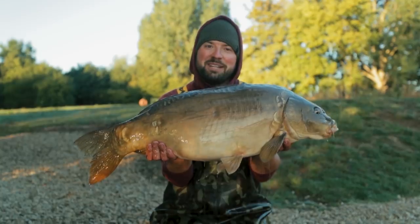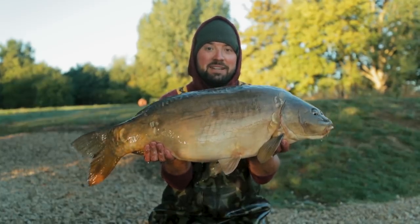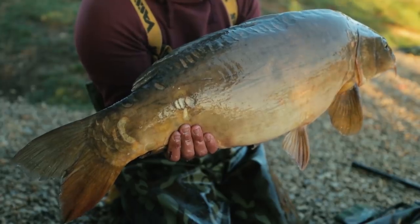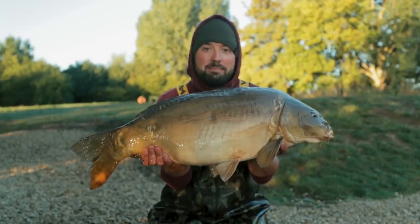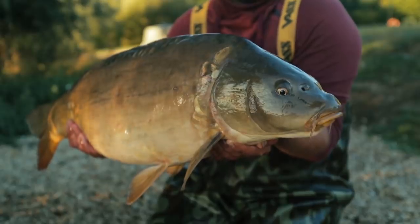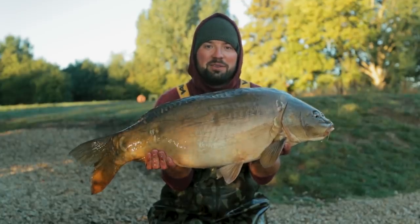We're down at Linear Fisheries, Brazenose 2. We got down here late last night, decided to chuck a couple of singles out, so, you know, I was fishing. Nothing happened through the night, but I got up early this morning, chucked a couple of solid bags out to the middle, and within minutes, this fella's gone off, £22 14. I'm hoping over the next couple of days, that particular tactic will put me another couple of fish on the bank.